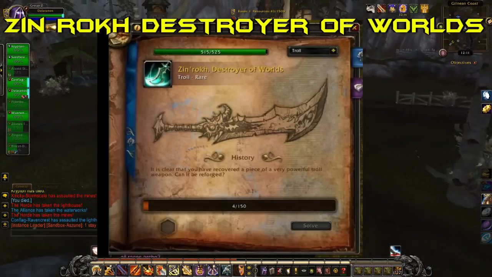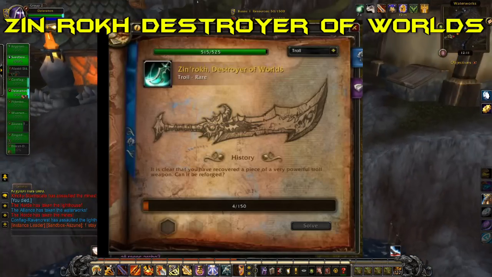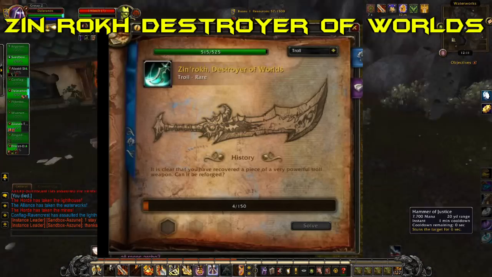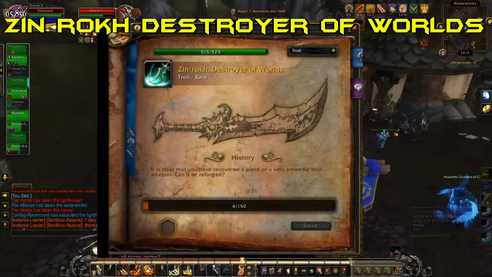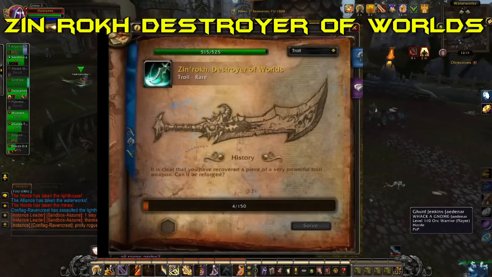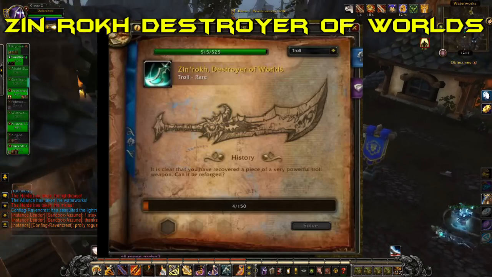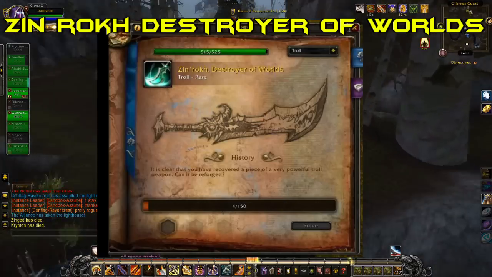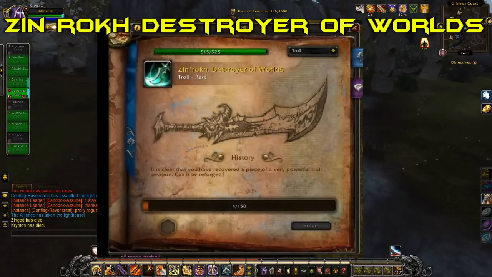Now this is a 1 in 1500 drop chance, and this is insane because if it's 1 in 1500 that it will show up, then you're going to be doing this for a very long time. I was actually lucky to obtain Zin-Rokh, Destroyer of Worlds when I was leveling my archaeology to get the Vial of Sands, so I really don't have to worry there. But that being the case, that is Zin-Rokh, Destroyer of Worlds at number 7.